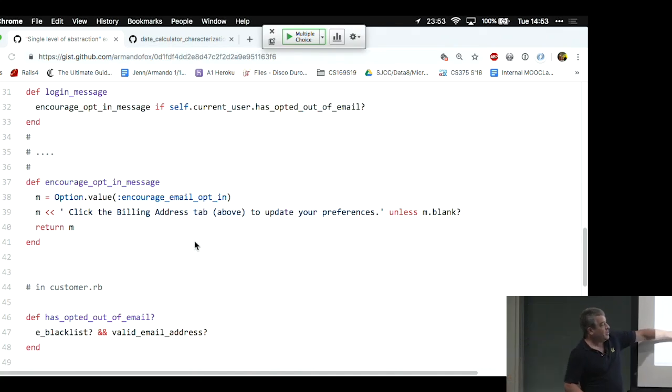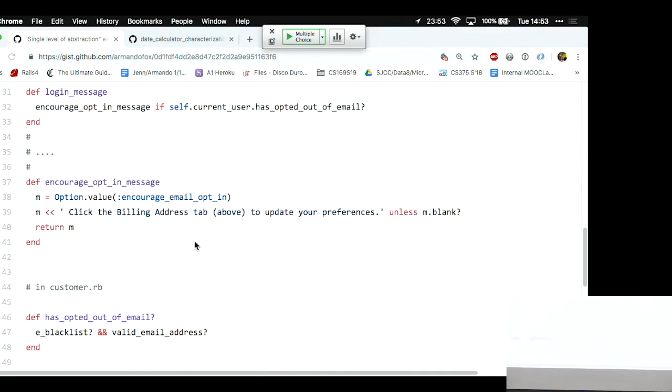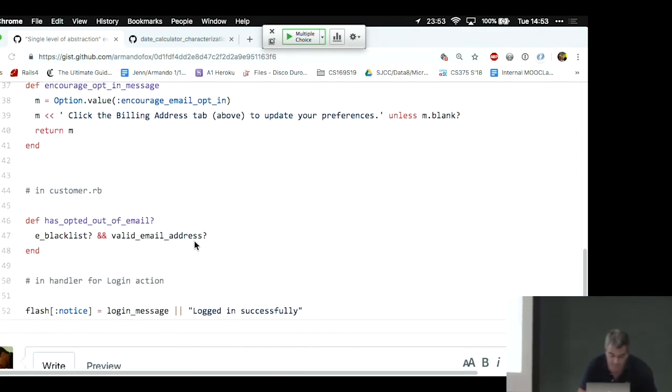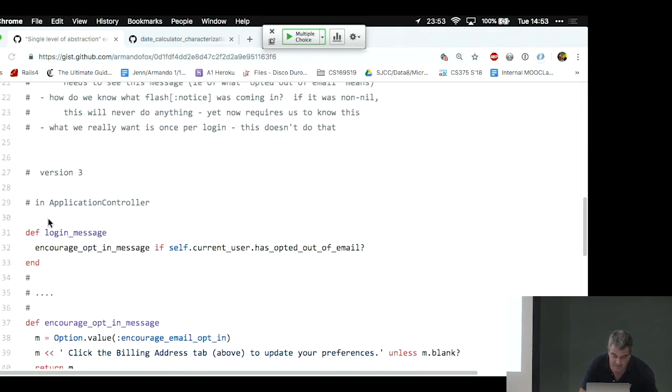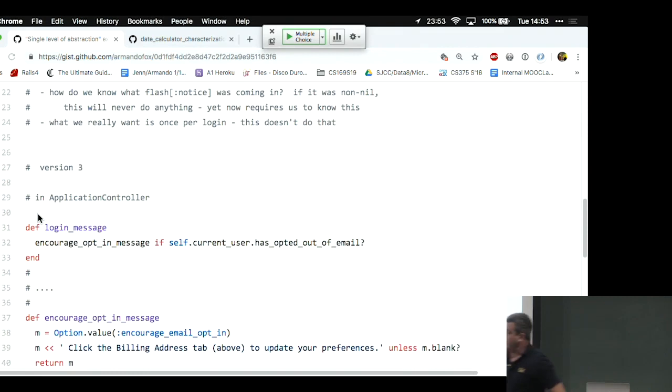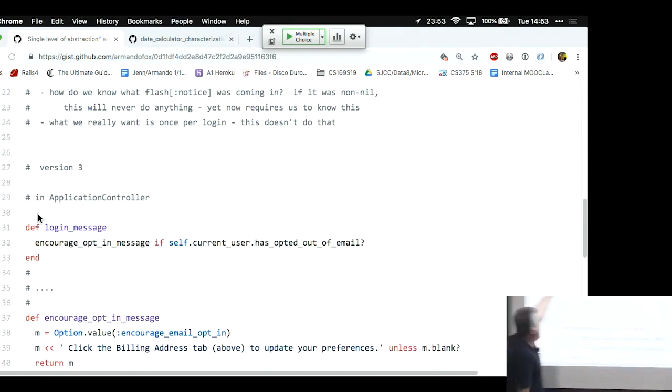But again, what's the point here? The function name tells you what is to be done, but it hides the implementation of how to do it. The implementation is buried down here. If the way that we computed opting out of email were to change, only the interior of this function would change, but nothing above this line would have to change. In particular, the logic we originally cared about, which is that this whole workflow is triggered only in the case that the customer has previously opted out, now looks just like this. Right? So basically, we've hidden the implementation of everything below this point.